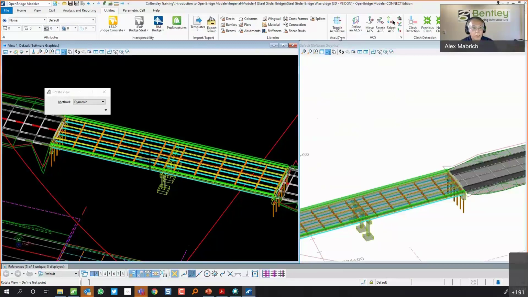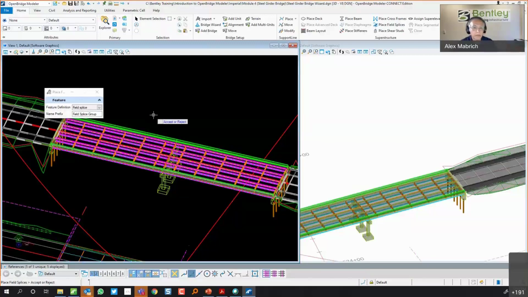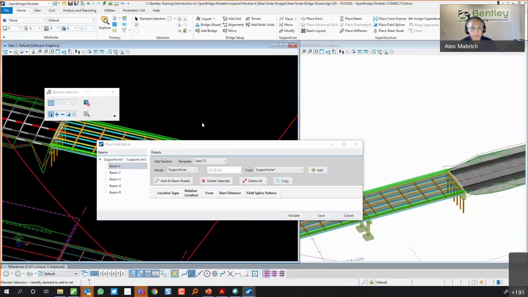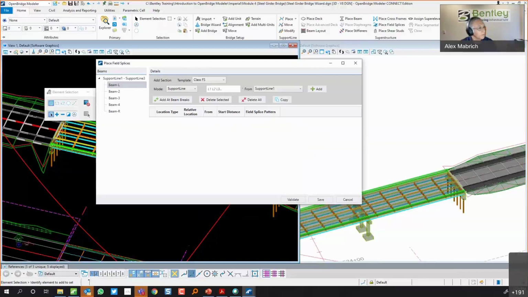And then here I can go into Home, say place field splices, and select the bin group one more time. That's the bin group, set it. And then here specify where I want it. For example, I want the one that I just created. I'm going to place it measuring from support lines, not from the beginning or the end of the beam, so not by ratio.